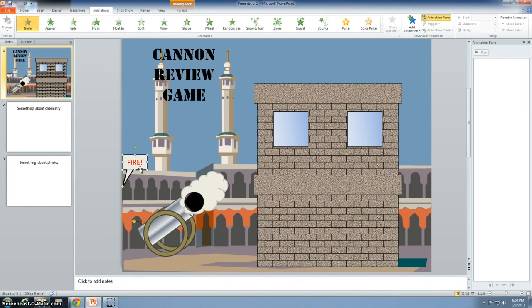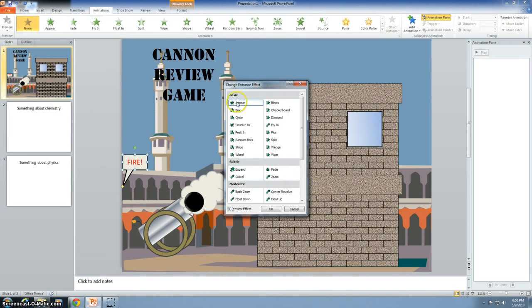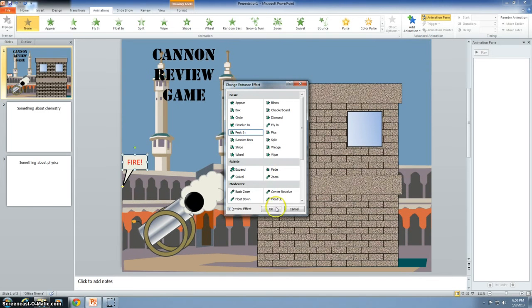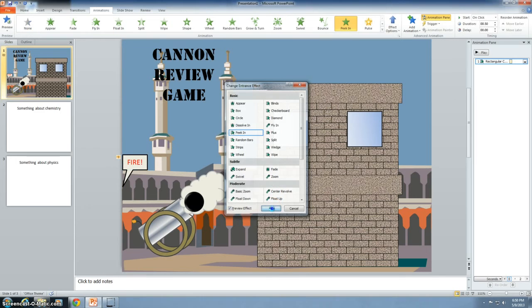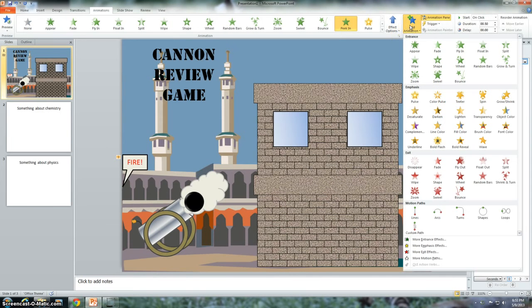And what we want to do is let's do more entrance effects. And you can preview what they look like. I'm going to do peek in. Like so. And I'm going to add an animation to it.